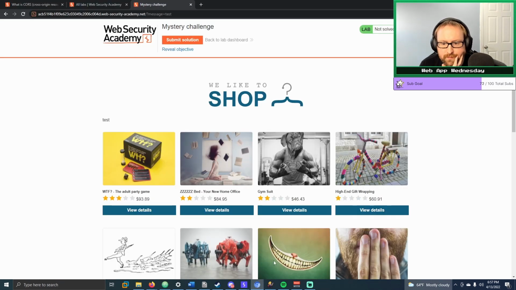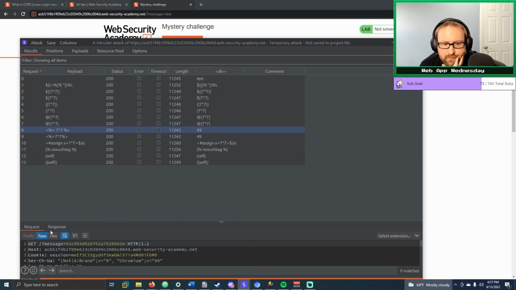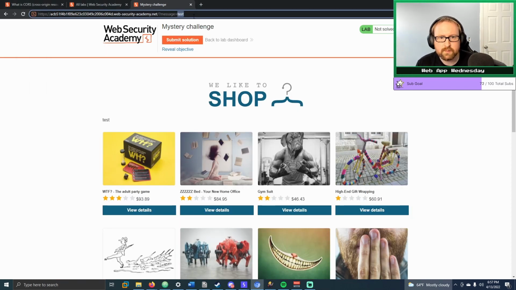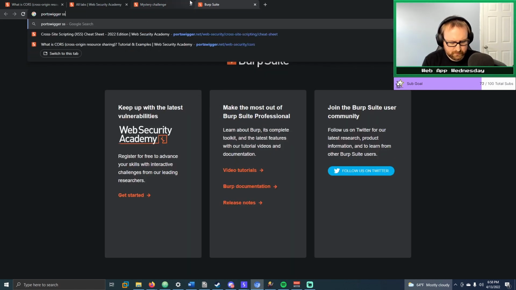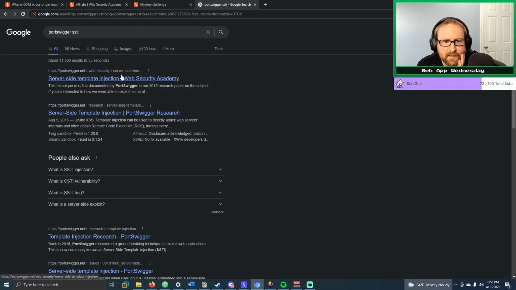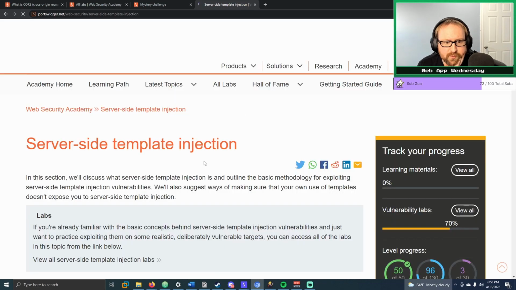Interesting. We can confirm that even more so if we just copy this, put it in here, right? We don't have to do 7x7. We could do 7x8. All right. But the point is, now we know at least one format. So now we can go to PortSwigger SSTI, and they have a great resource in the form of a flowchart.